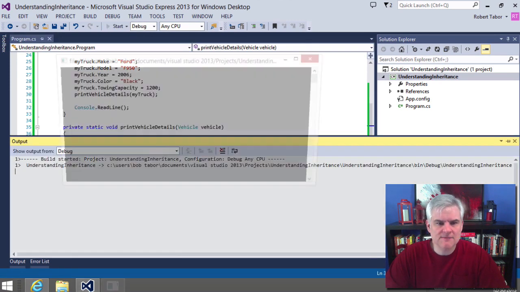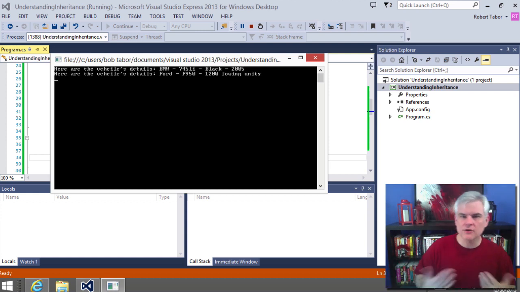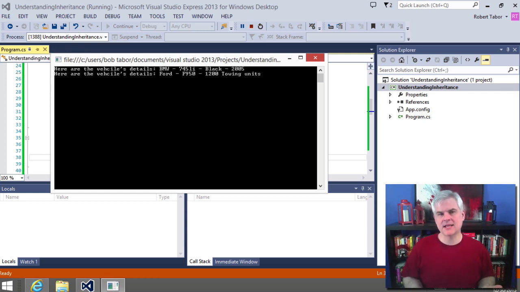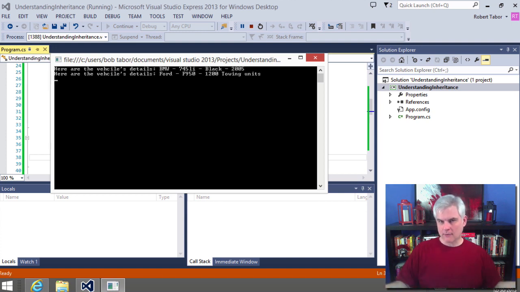All right, so now when I run the application, I see here are the vehicles details, BMW, second one is Ford. We're great. Okay, so hopefully you understand why we did that and what the purpose of the abstract base class is. First of all, the abstract base class allows us to say you have to implement these things, and here's even implementation of some properties, and here's some methods that you need to go off and create yourself. So it creates a pattern for us in a sense that we have to then implement in any of the derived classes. And the reason why we want to do that is so that now we can use that vehicle class and create more derived versions of that class, motorcycle, boat, whatever the case might be, ski-doo, okay? And yet they'll also work as long as we implement that format me method.